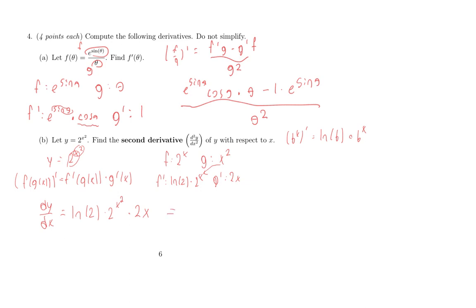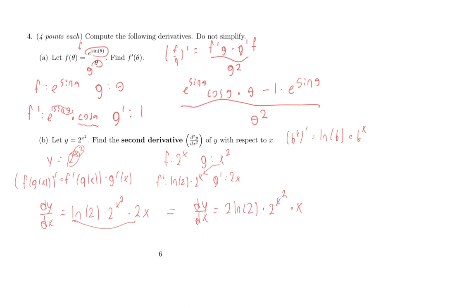And I'm going to go over this one more time, just to group. I'll just move the 2 out front just to group all the non-x stuff together. So that's my first derivative, but now I need to find my second derivative. So I'll take a derivative of this. Oh, that was not supposed to be a natural log of x. That's supposed to be a natural log of 2. That's my bad. Sorry if that was confusing. Almost did that again. Okay.